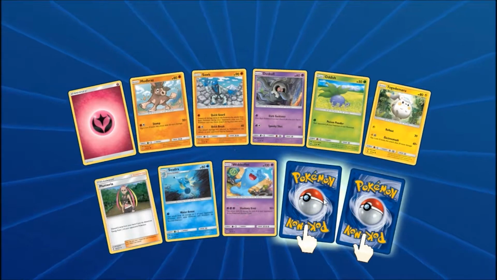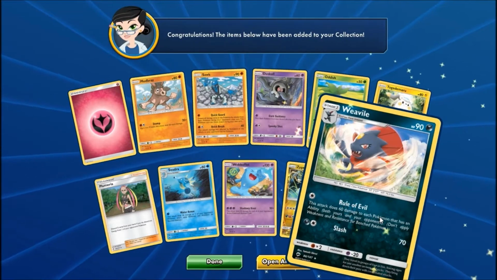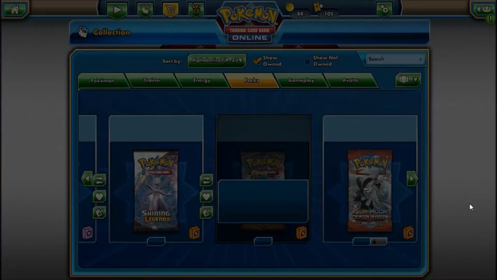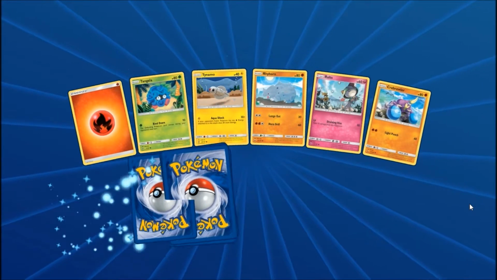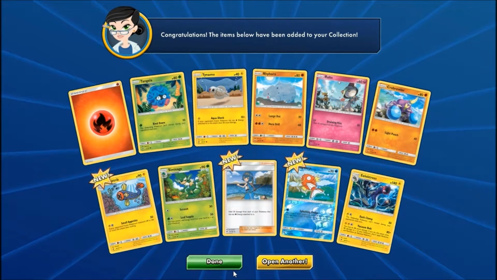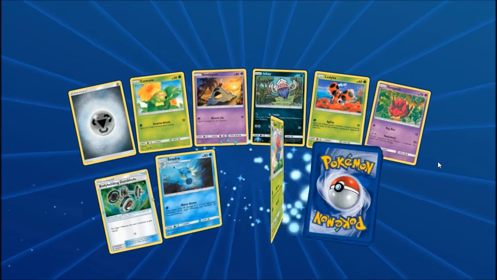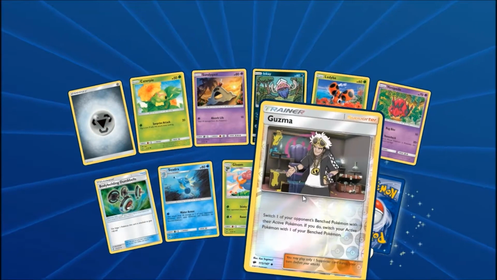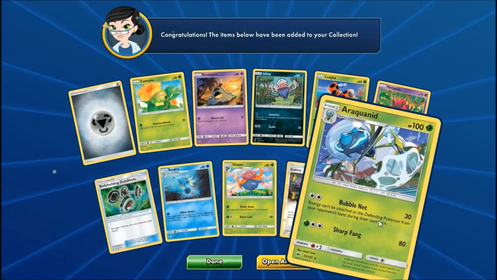We got that Dabbing Duskull. Another reverse rare Zygarde. And a Holo Weavile. Okay. Okay. We're doing good. Our rare goes to a regular rare Electros. Yeah, it must be, because I remember, like, reverse Guzma and stuff. Anyway, our rare goes to regular Araquanid.